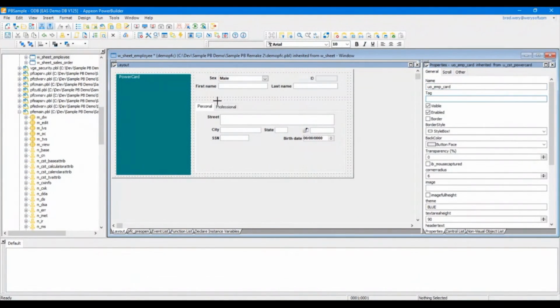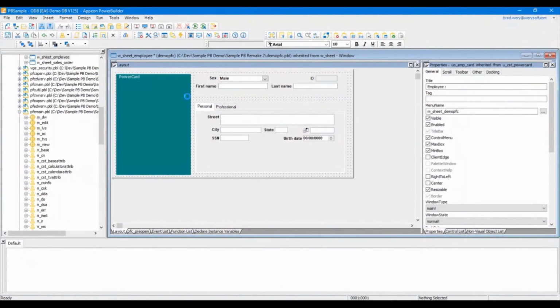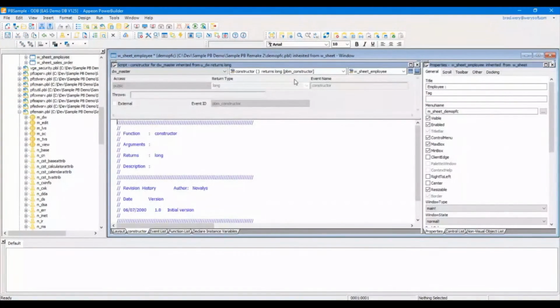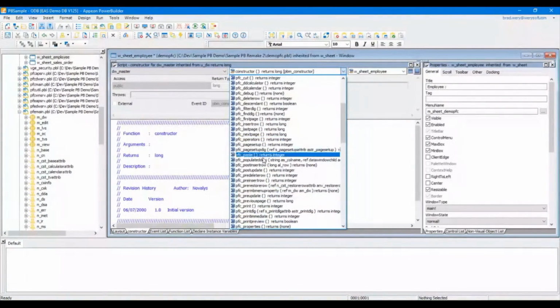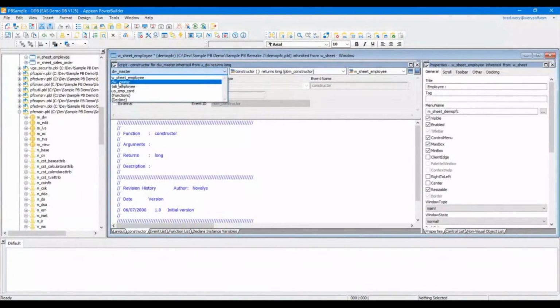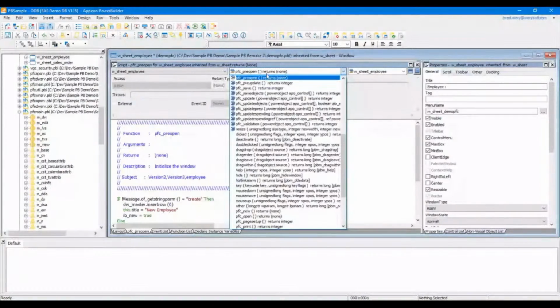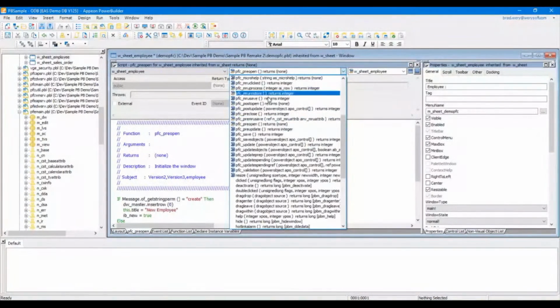And in the PFC post open event, we'll set some information within that card. Actually, we gotta check to make sure we're using the right object here. And we'll go to the PFC post open.